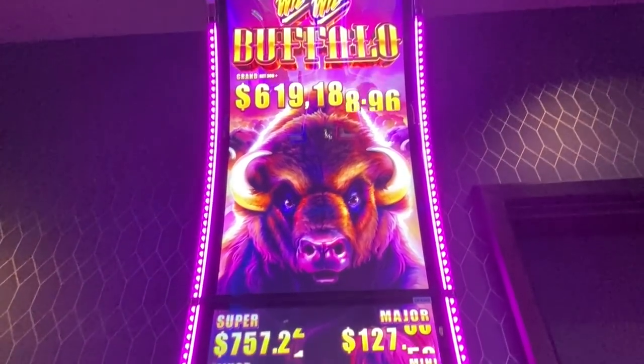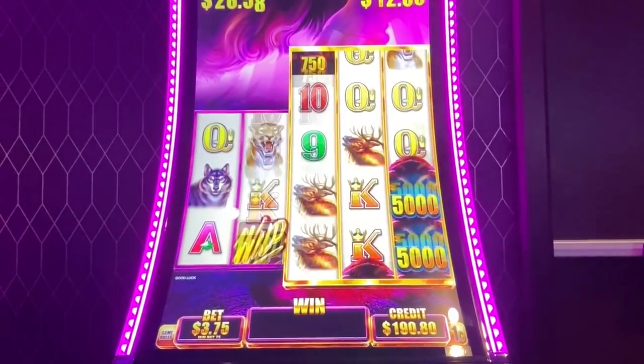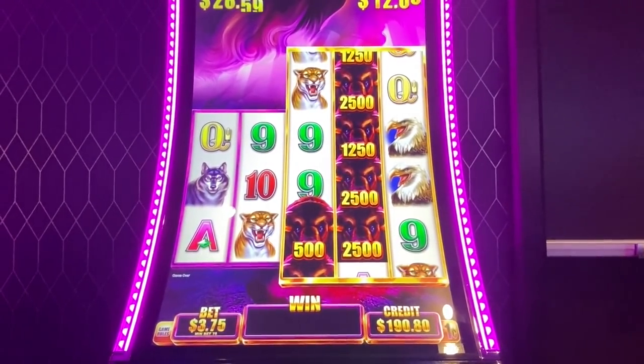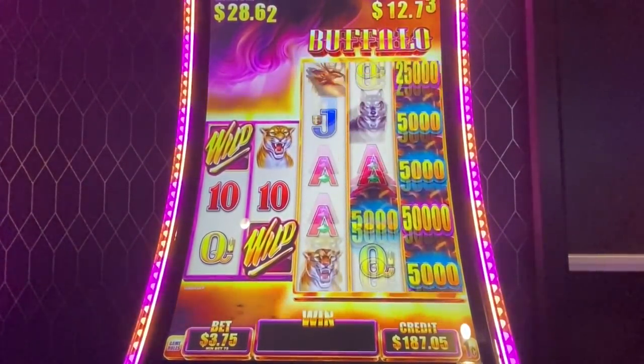Tripled up. All right, here we go on Wild Wild Buffalo. We're gonna do some 375 spins here. Max bet 750. I wasn't hitting much on it, so I'm gonna lower the bet, see if this works better.